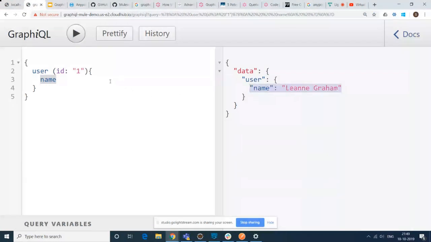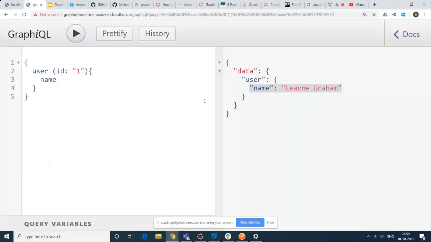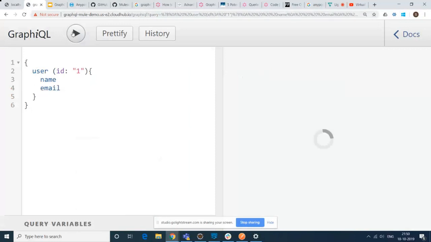Assume this part is the client, and the client is requesting the GraphQL gateway that I just need user details, and in the background our GraphQL gateway is routing this incoming request to one of the three APIs, which is the user API. In the system layer, just user details is getting called. So I got the name. What else? Let's say I want the email address as well. So I got the email address.